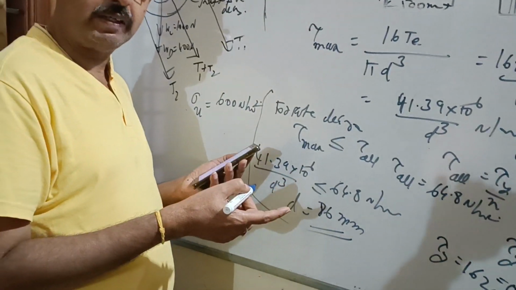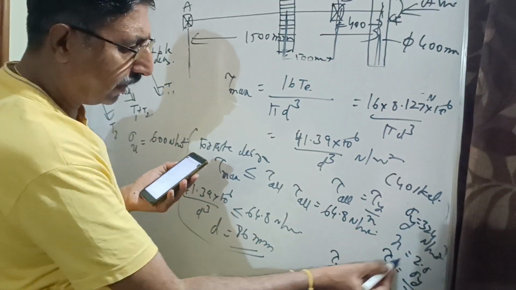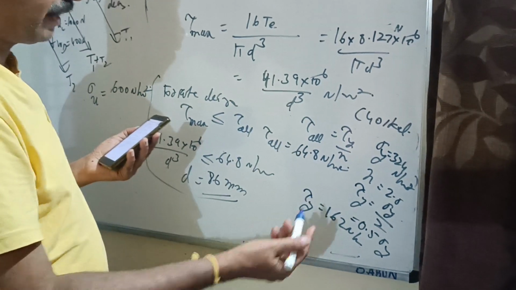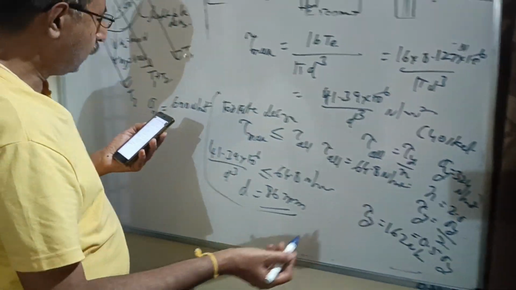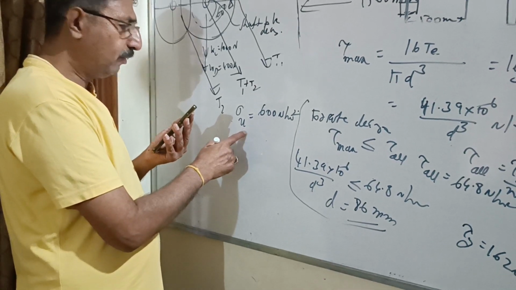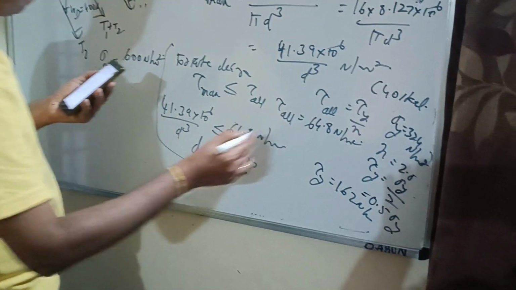In case I have not asked you to use the ASME code, I will give you the factor of safety, say 2.5 or 3, and a suitable material for the shaft. All those things I will give. If not, we have to use the ASME code. In case of the ASME code, we need sigma u, the ultimate stress also. We know the yield stress is 324 Newton per mm square.